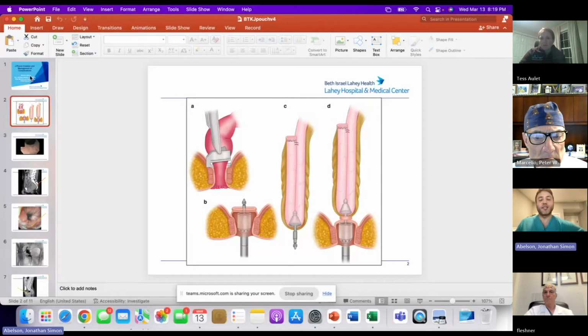All right, so let's continue with the case. As you can probably tell from our conversation and based on our prior cases, the story is not going to end with a perfect pouch rectal anastomosis. So unfortunately, this patient did have a fairly poor pouch function, was having at least 15 bowel movements per day, up multiple times at night. And so now he's seeing you in clinic 6 months after his pouch creation.